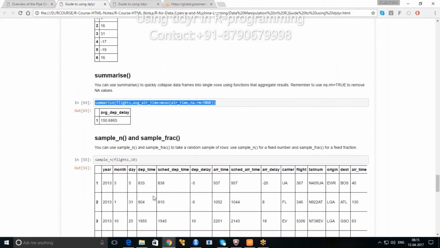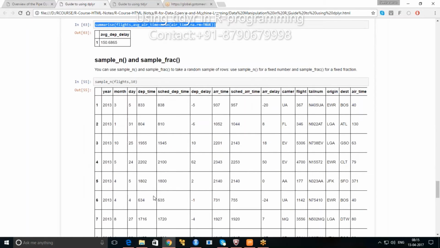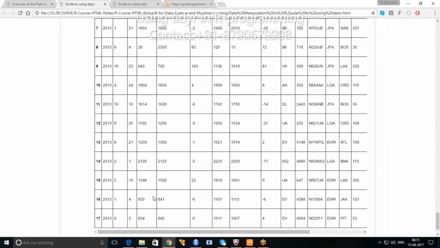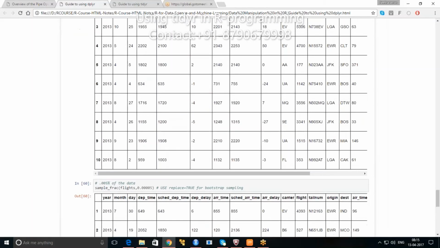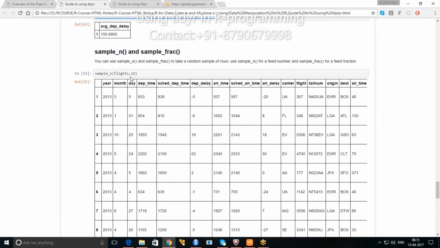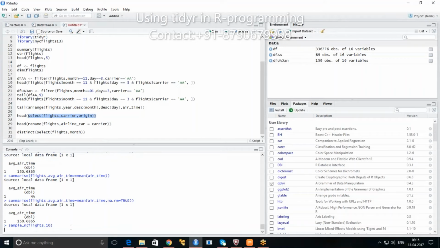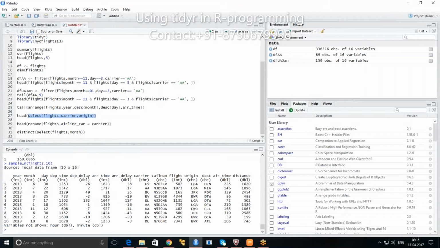It does not choose sequentially; it will pick from anywhere in the data set a certain set of records. So I'm giving sample n of flights, 10. It will randomly choose 10 records from the flights data, not in any order or sequence.